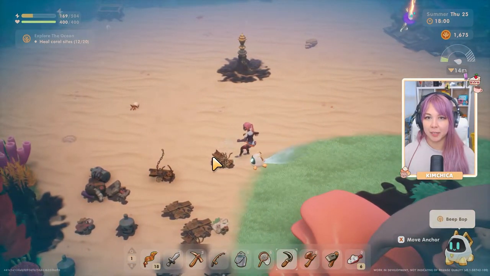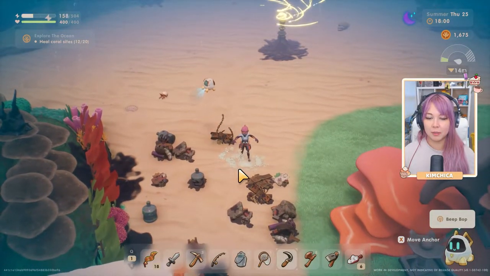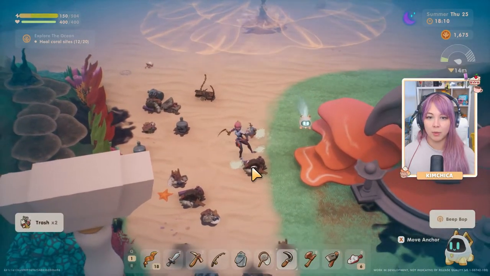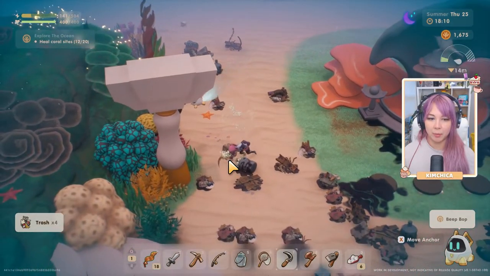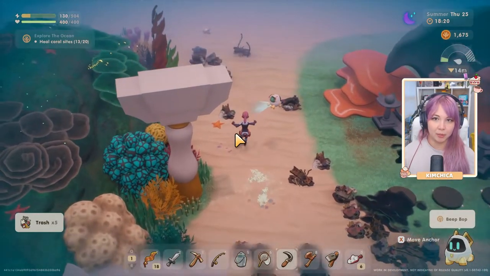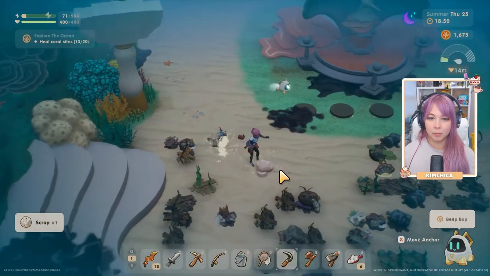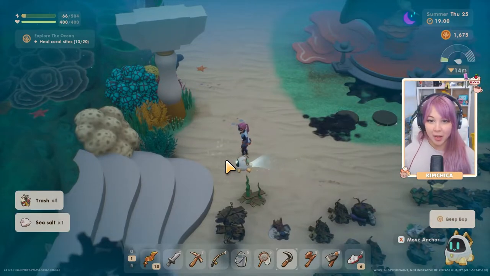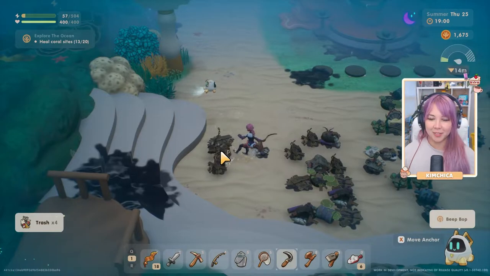Ooh, going right into that oil spot. Ew. Oh yeah. Oh wow, there's even more stuff here. Okay, so one of these probably will travel through here as well, so it's actually quite good for me to still continue down through this path. And it's our first sea salt! Now we need 5, but hey, only 4 more to go. This is awesome!